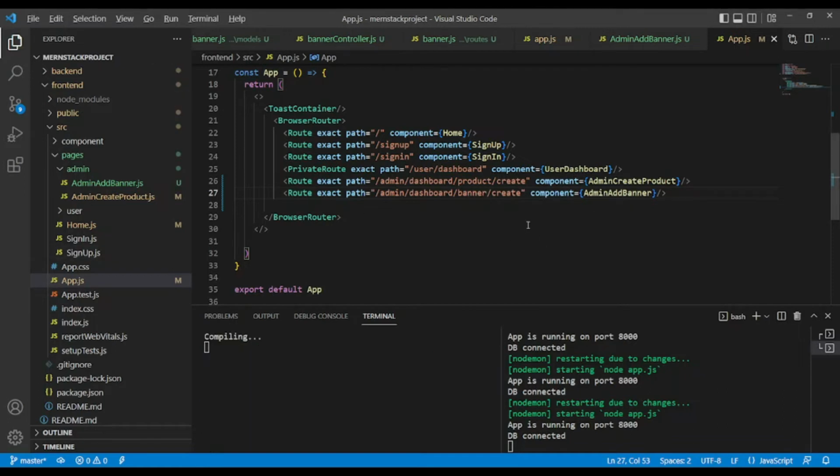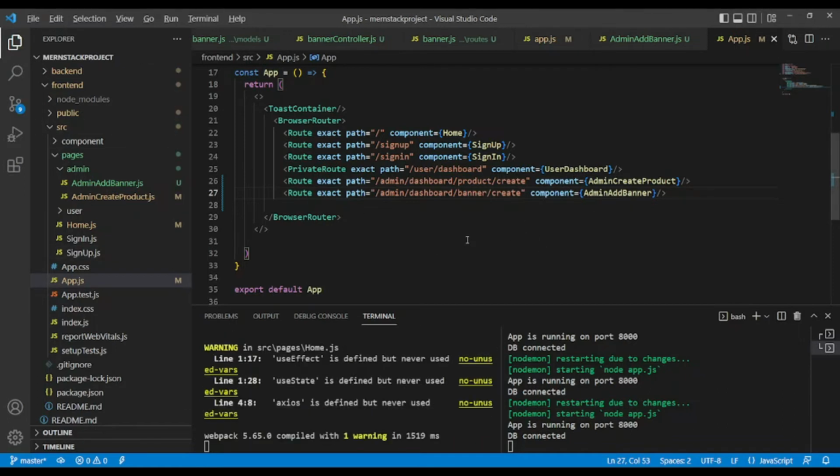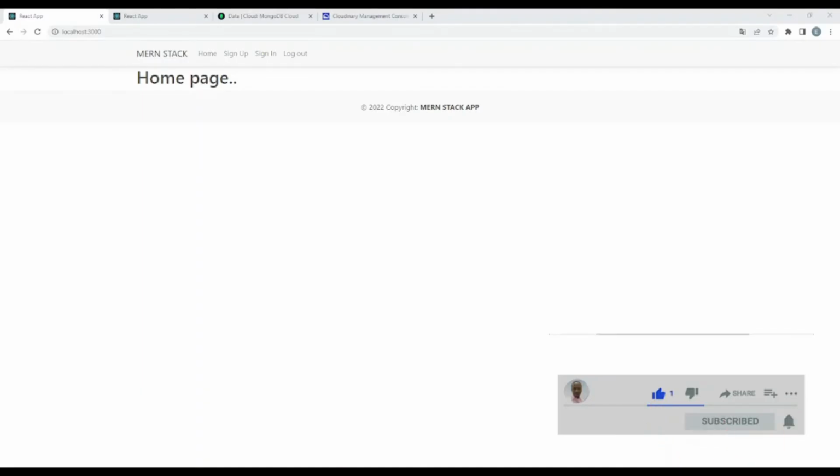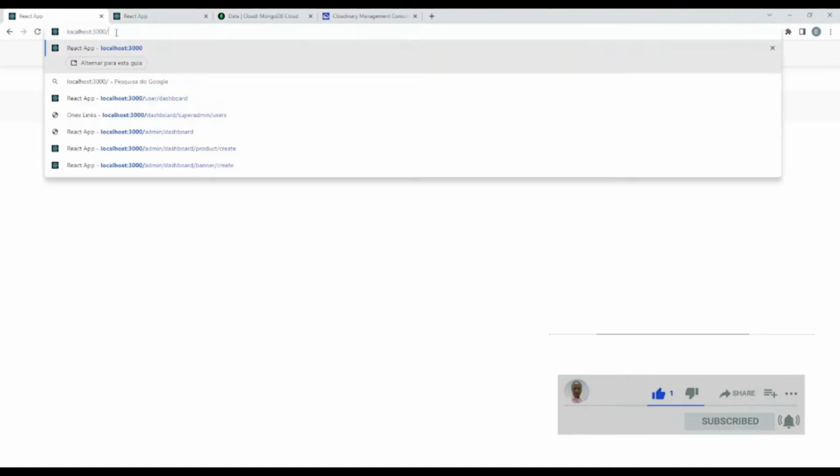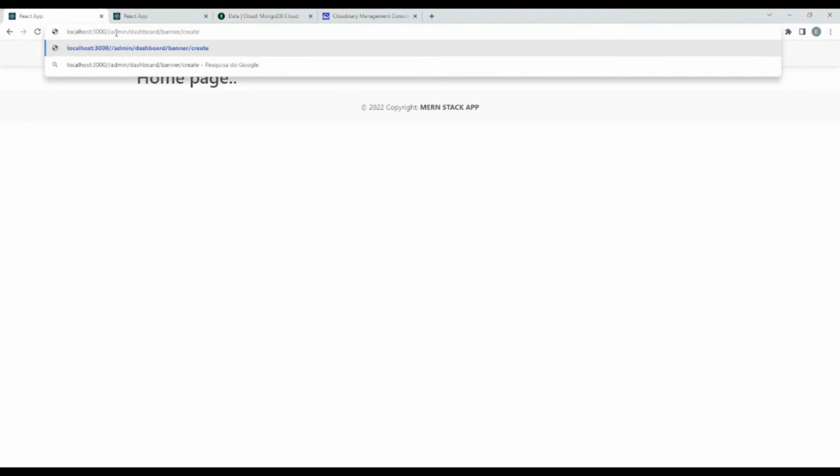I think that's it. Now I will check in the browser. Okay, now we are in the browser. Let me add the rest of the route like so and press enter.